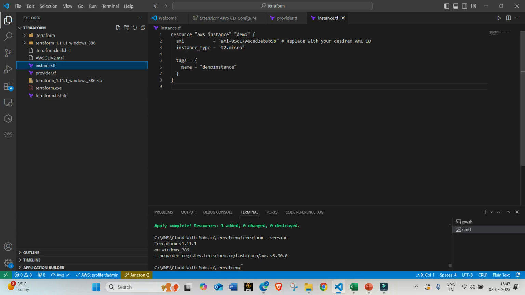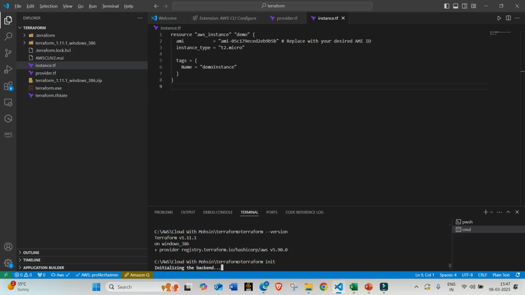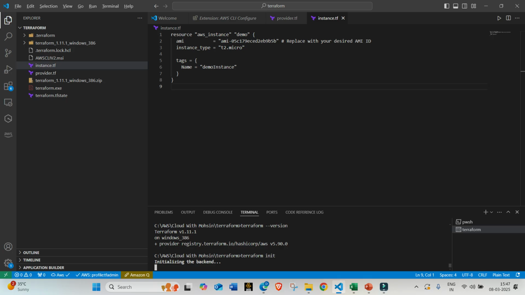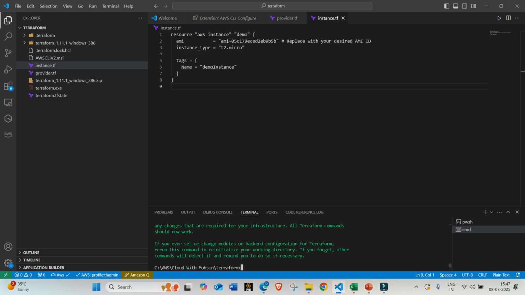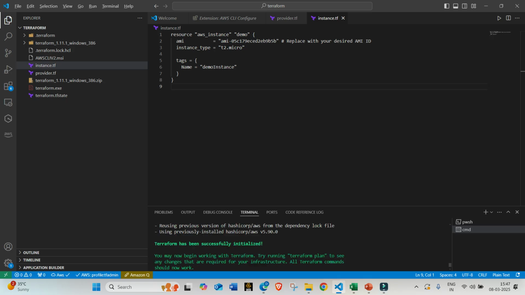Before you go, it's a good idea to run terraform init. When we run terraform init, it will initialize the configuration and make it ready for deploying the resources, based on our cloud provider.